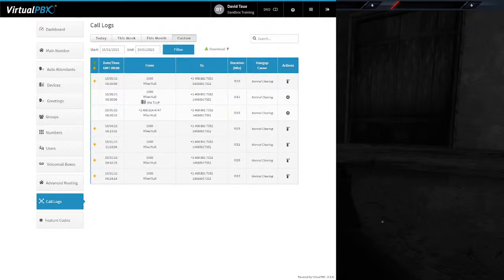Custom, you can select your date range. You can download your call logs as a CSV file. Your call logs go back for 1 year, 12 months. I believe our engineers can go back an additional 6 months, so going back 18. But after that, we can't get those files. So if you need your call log information long term, I would suggest making sure every month you come in, just download the files, and that way you have an easy labeling system. What was it? August 2021 call logs, and then you're all set.